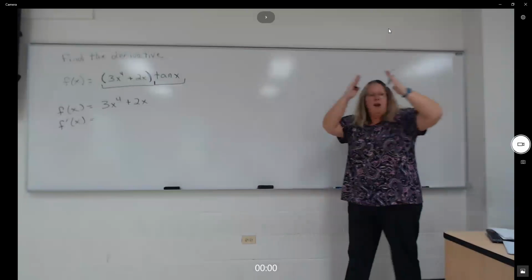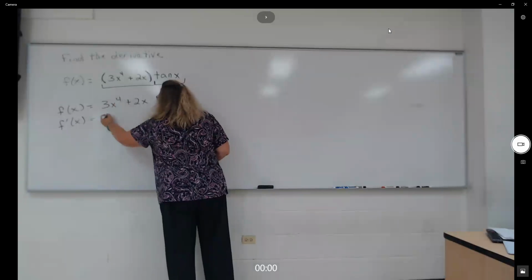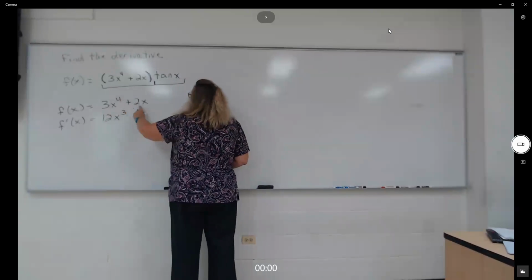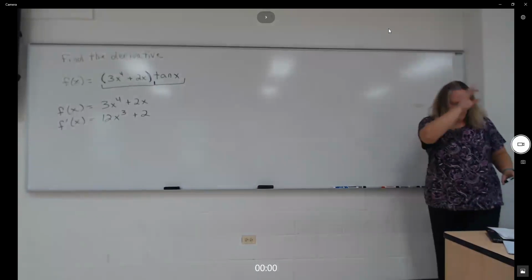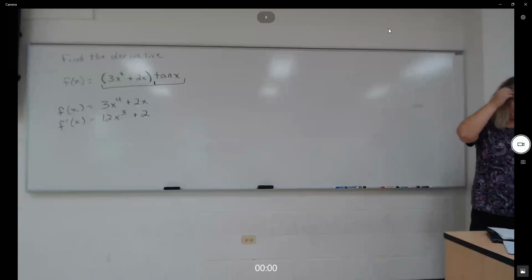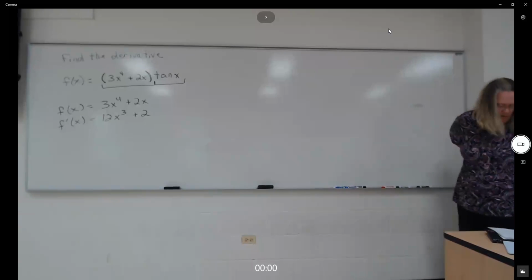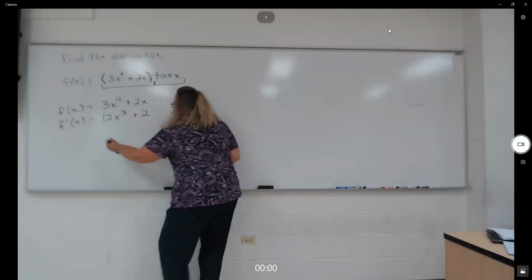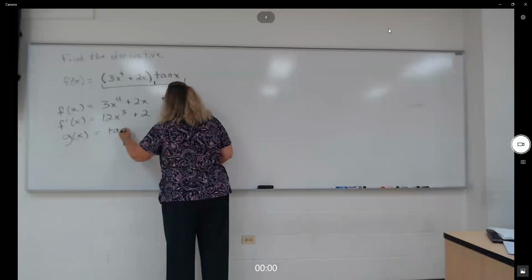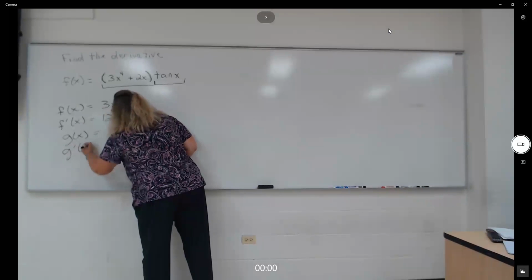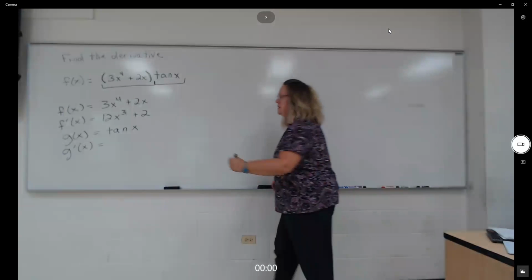Well, now we think of it as each one separate. Now we just go through and say, hey, that's our old stuff. We know that 12x to the 3rd, roll it down, subtract 1, and then this goes to 2. So that's the only time where we can do each one separate. Okay, and then g of x is the tangent, and its derivative, the derivative of tangent, is secant squared, right?